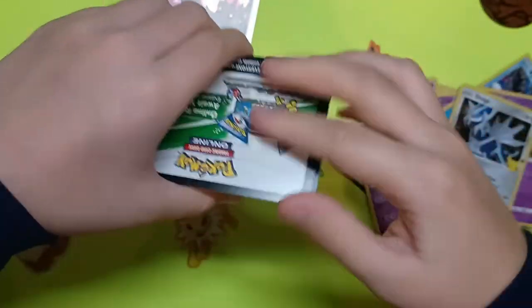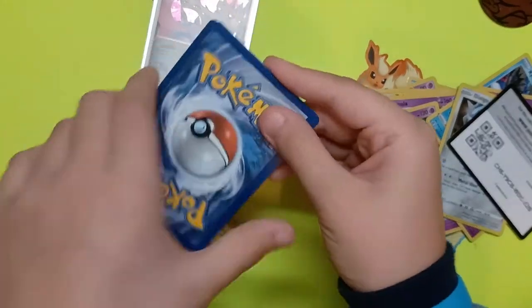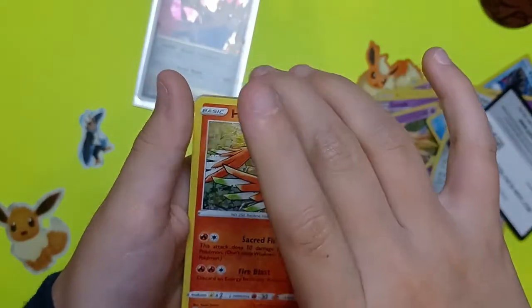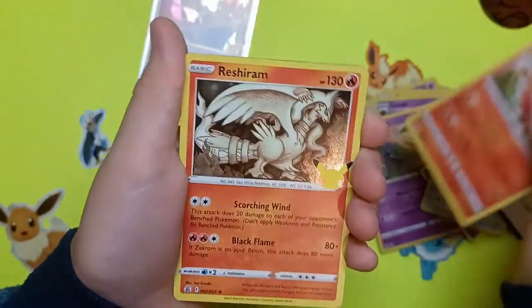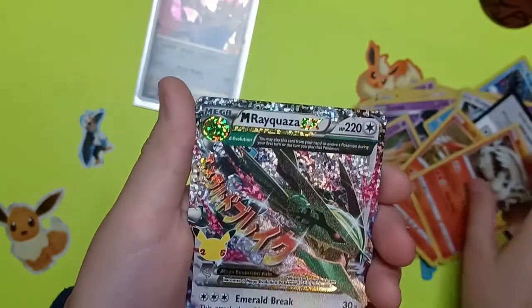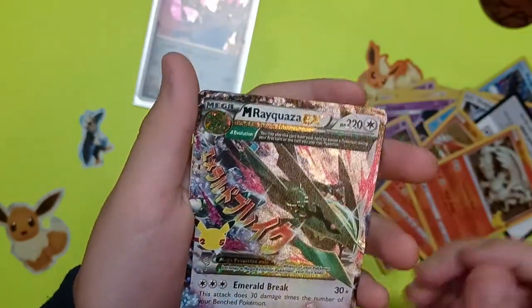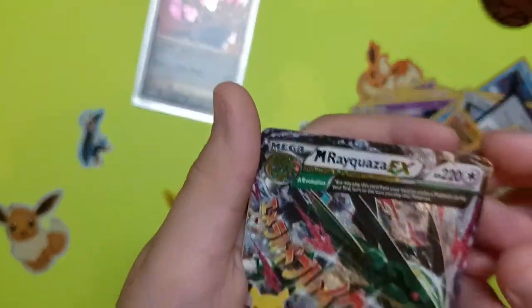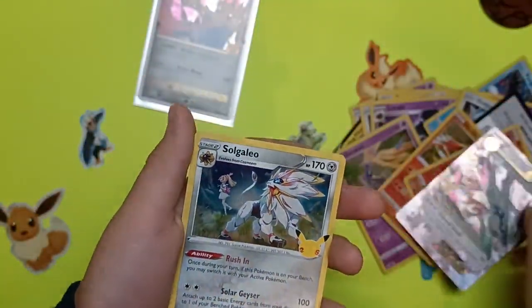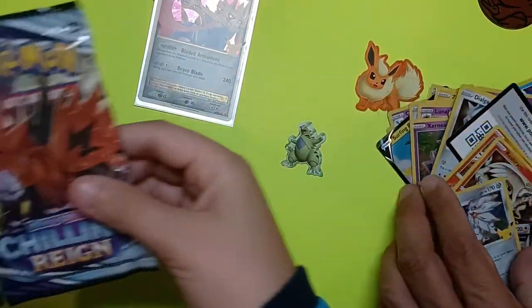White. Green. I think I saw something, guys. Luckily, it already does the pack trick for you. Okay. I think I saw something. Got a Reshiram. What do we got? Another Mega Rayquaza. Nice. Is that the one we got earlier? Uh-huh. I'll take two. And it's Solgaleo. Oh, man. Awesome pulls.